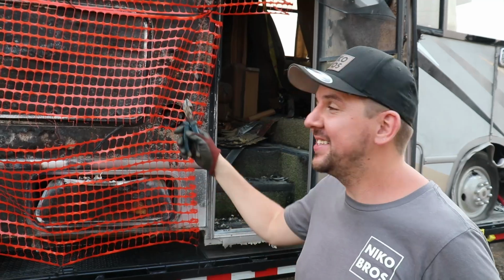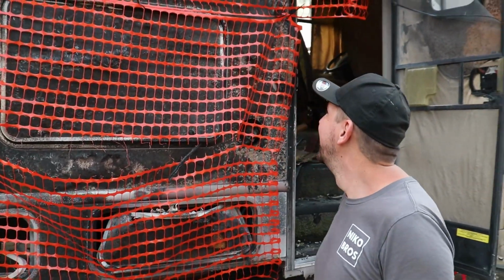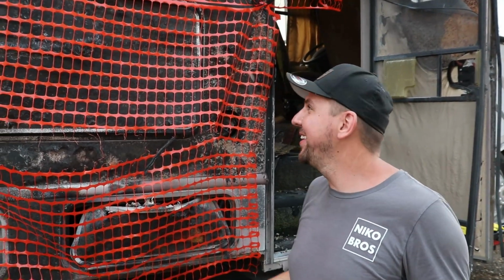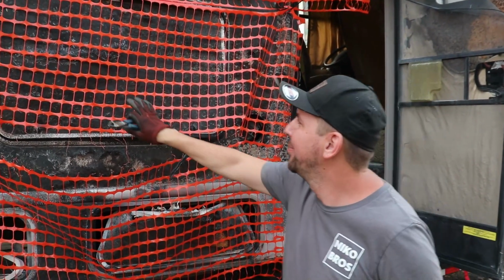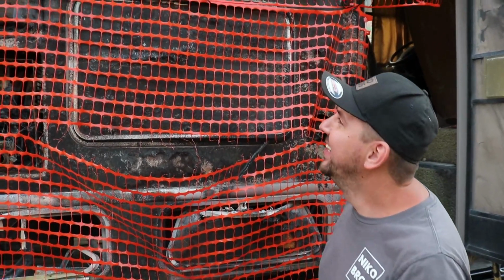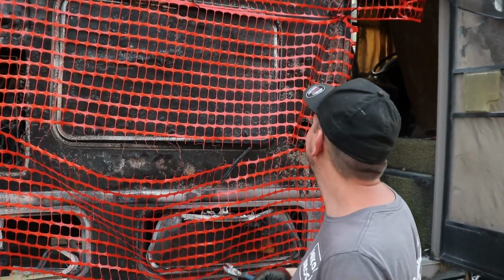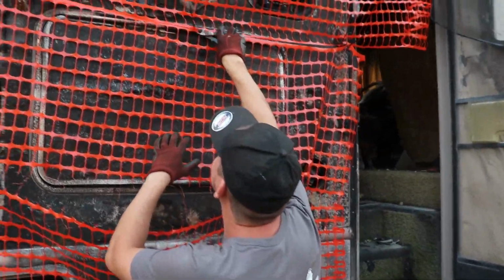But let's go see what this TV is, because I know there's supposed to be a TV right here. I really don't think it's gonna be good. Ivan's betting that it's good. I mean, it looks pretty bad. Look at it bulging out. But it's inside a box though. Think about it. The outside can be burned, the inside can be good. But the fire would definitely be inside. I don't know. Let's see what's going on. But the back of the kitchen's good though.